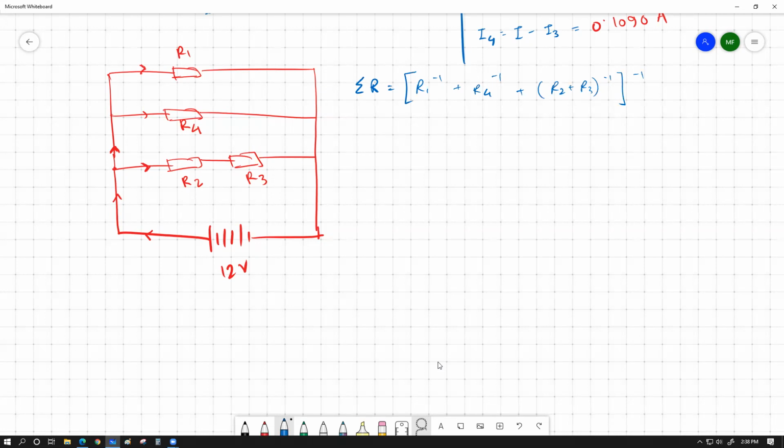There are three things in parallel. That's why we had three inverses within the bracket. Out of those three things, one of them was the series combination. That's why within the bracket we have an expression for a series combination. Does the formula make sense? This inverse is for the three individual components. For example, if this was a single resistor, let's say R5, how do you write this? R1 inverse plus R4 inverse plus R5 inverse, the whole thing inverse, right? Got it, sir.